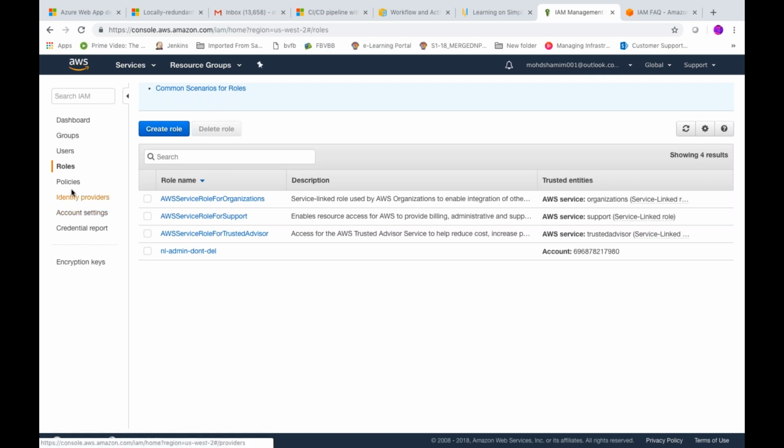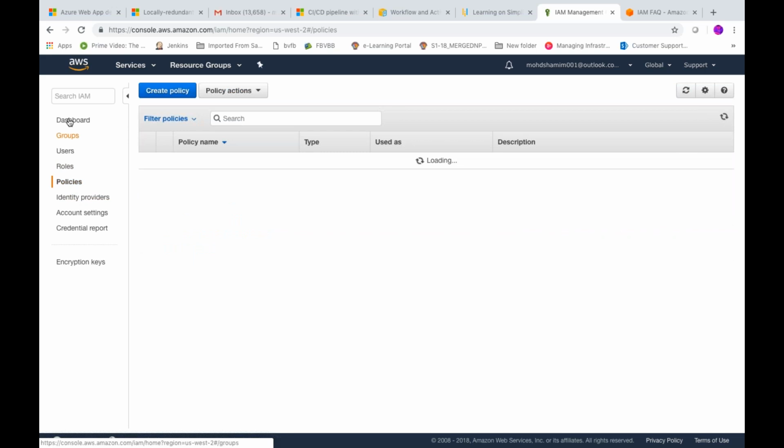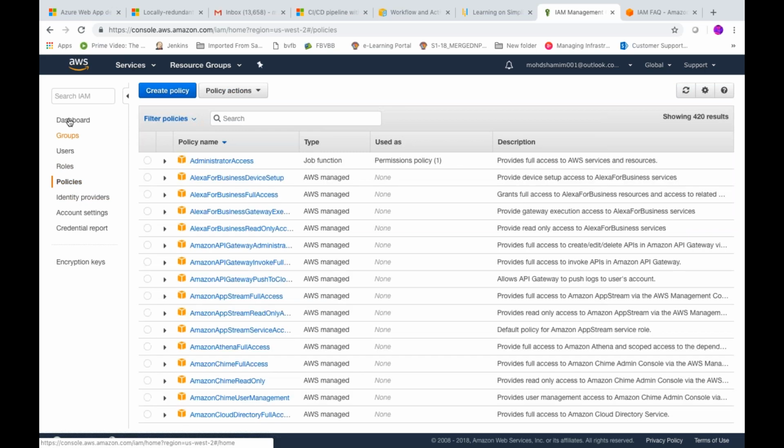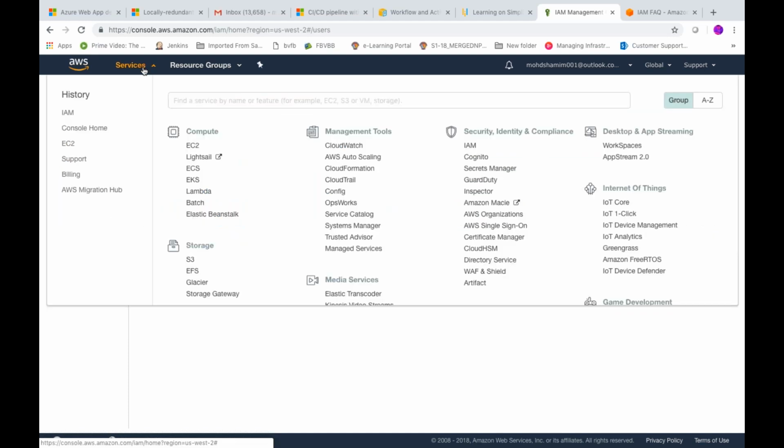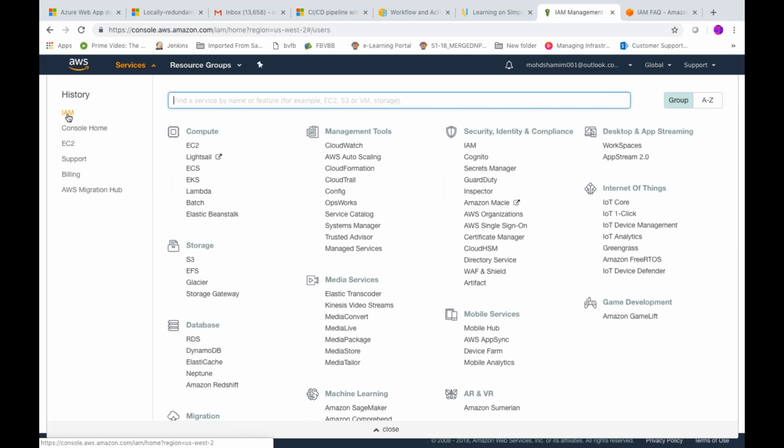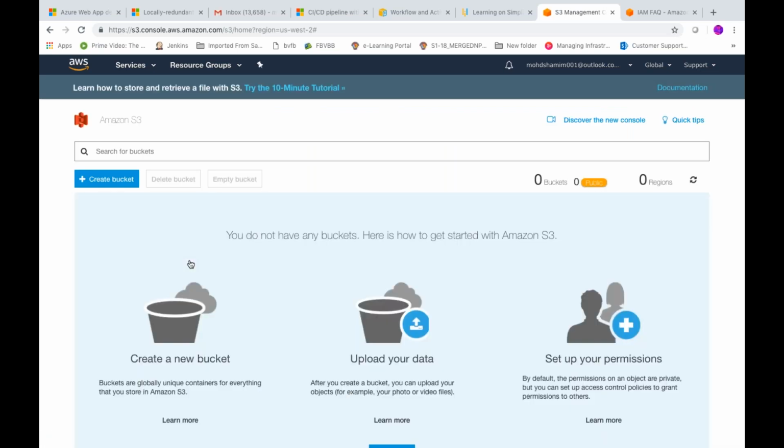But how does it happen in real time? What do people do in real time? Do they bring everyone from the AD group into IAM? No, AD is a different thing. You can sync also, but the IAM account is a service provided by AWS only to access the resources. You can see all the services, but some services you're not able to access. If the administrator of your company provides you access, you can only access that. That's it.